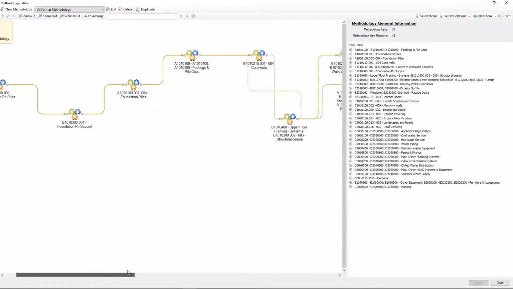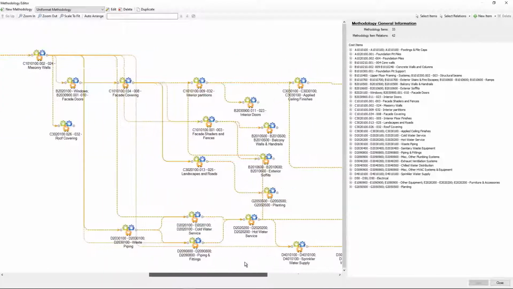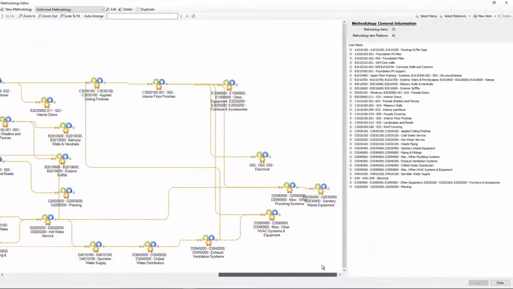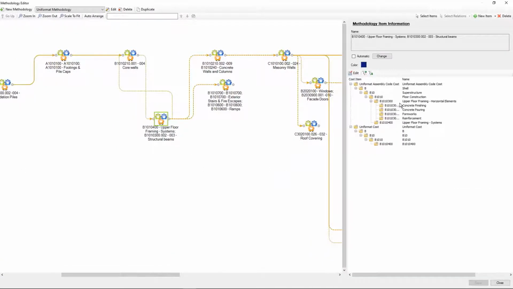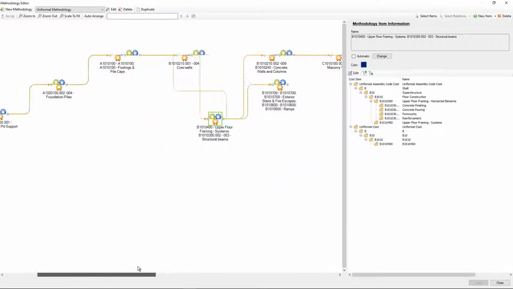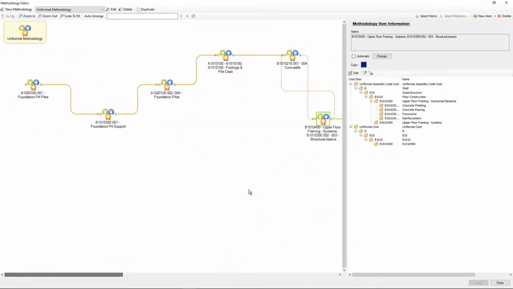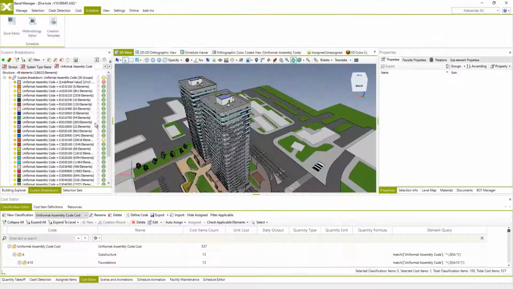These predefined methodologies are completely applicable for, let's say in this case, uniform-based cost classification. So on every future project where you develop uniform-based cost classification, this once-developed methodology could be used for any future uniform-based project.